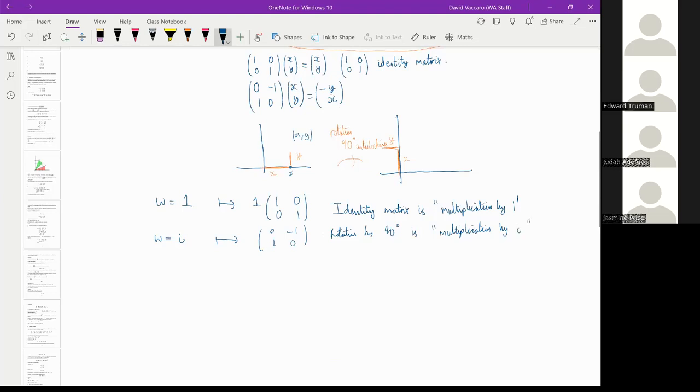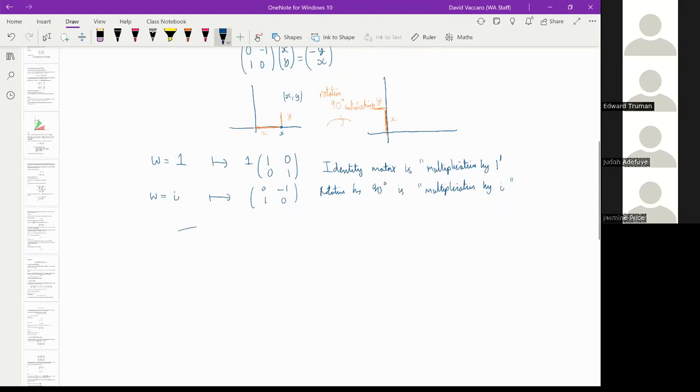Now let's see that this makes sense. So I'm just going to call this matrix 0, negative 1, 1, 0. And I think everything will fall into place when I square it. So grab a little sheet of paper or make a mental guess of what I'm going to get. But what do you think is going to happen if I square the matrix 0, negative 1, 1, 0? Excellent. I think someone's put what it is in the chat and they've got the big picture.